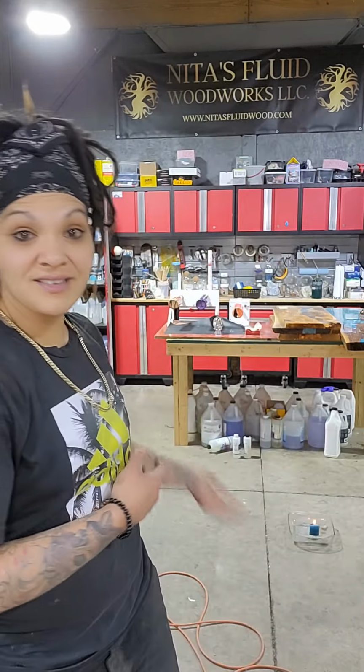Lastly, there was a penetrating epoxy, and I know TableTop has a penetrating epoxy. I've never used it. I don't know what's the big deal. I should probably use it on the dining table that I'm doing right now. But instead I'm gonna use a casting resin, because I'm not gonna buy another product, because I've got enough resins and I don't wanna buy another one.